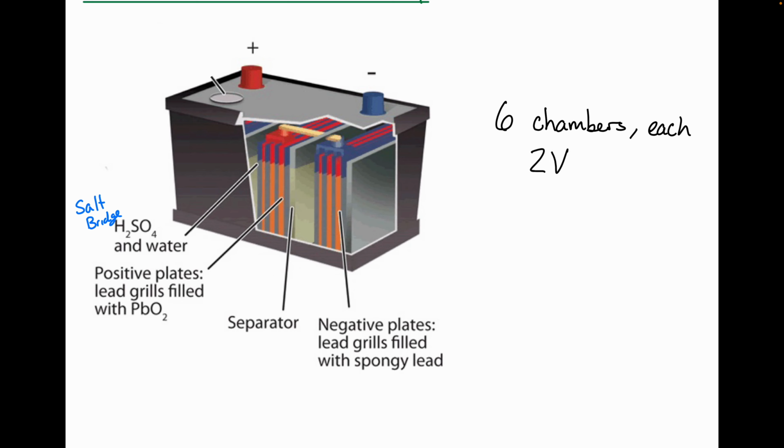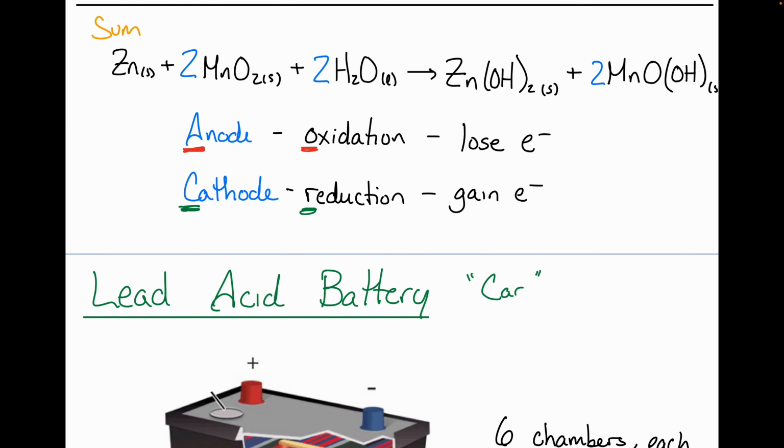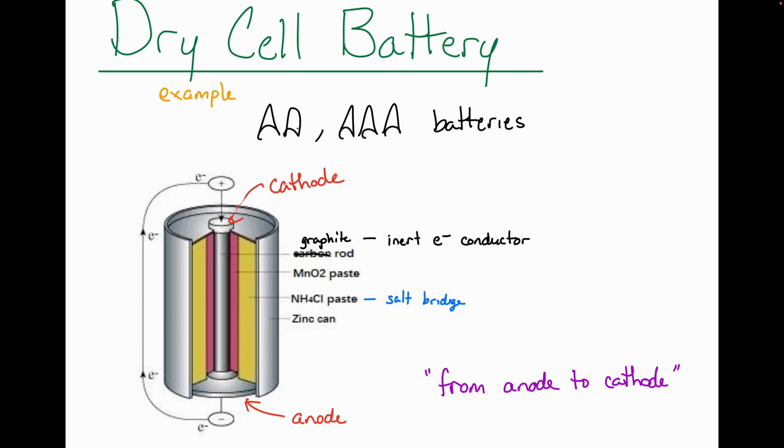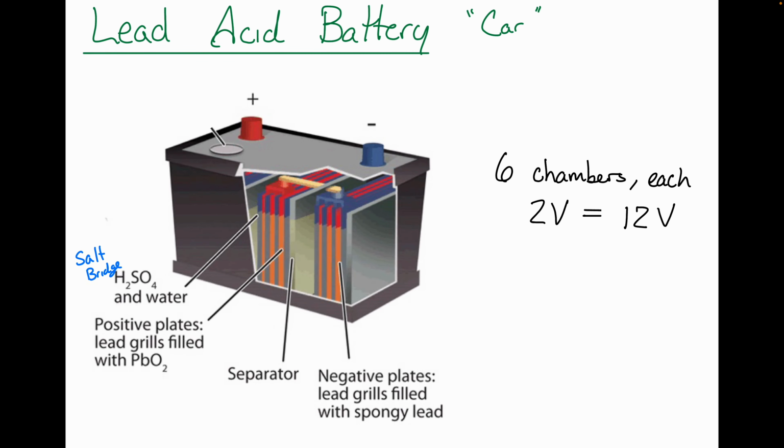Each is about 2 volts. All right, so together that makes that car battery about 12 volts. This is now getting into a little bit of circuit talk, which is more of a physics sort of thing. But nonetheless, we can just note that they're fairly strong batteries. I guess just for comparison, your AAA, AA batteries tend to be about 1.5 volts. All right, so a car battery is meant to be quite a bit stronger.